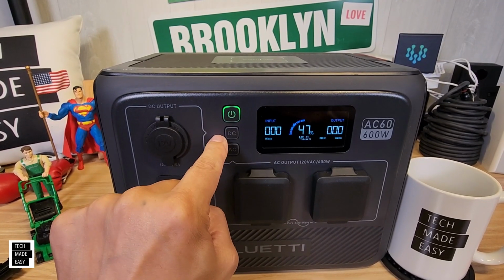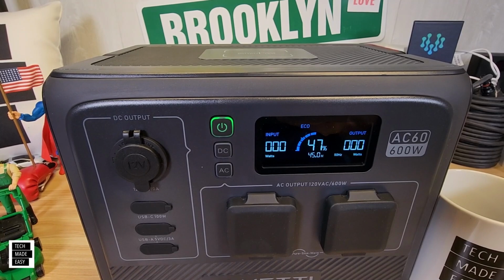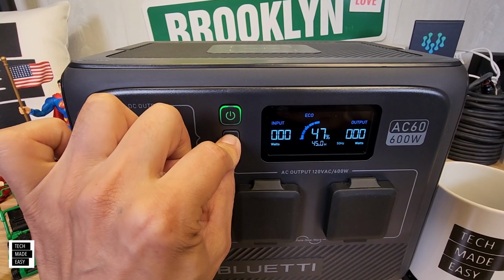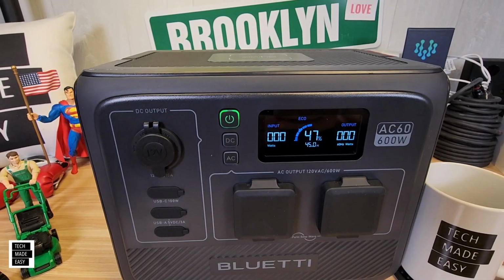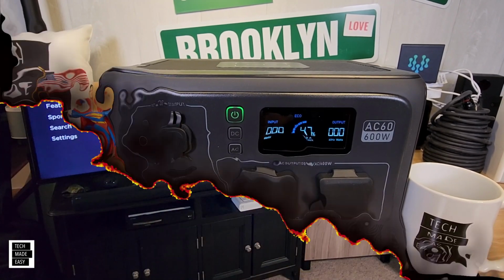Press the DC button one time for the eco mode to turn back on. And in order to save it, you're going to hit both buttons. And that's how to turn it on. And of course, we just showed you how to turn it off a moment ago.